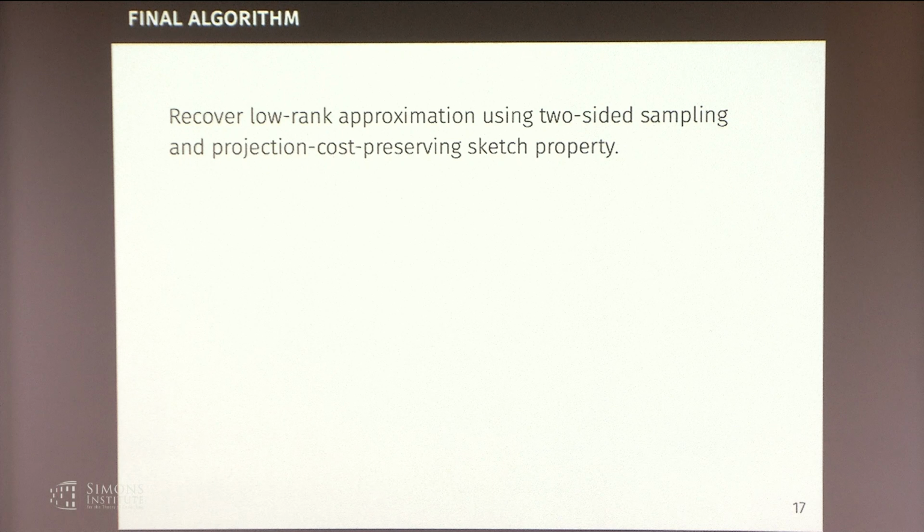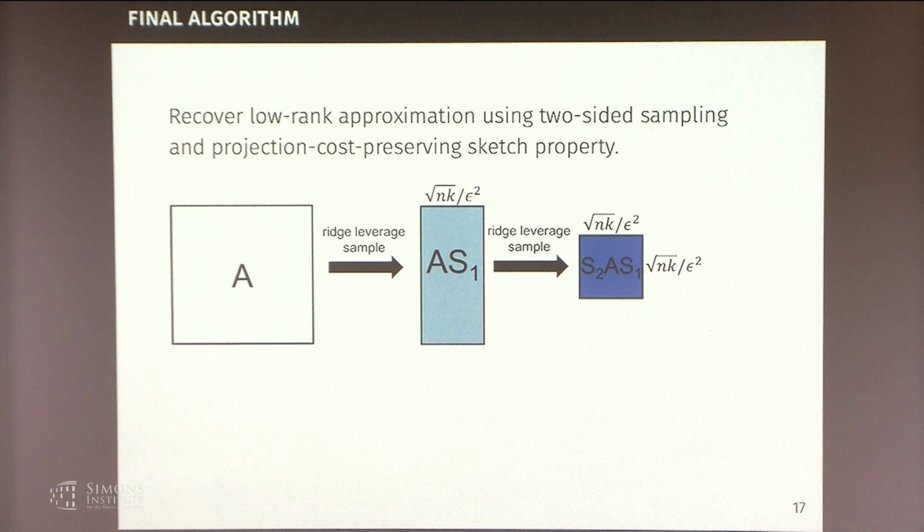What we show is that we get a projection cost preserving sketch first by sampling rows and then by sampling columns. So what our algorithm looks like is I start with this PSD matrix A. I sample its columns by these efficiently computable ridge leverage scores of the factor matrix. This gives me a projection cost preserving sketch of A. I then sample the rows by the same leverage scores, although it's a different set of rows. So note that this doubly sampled matrix is not a principal submatrix, it's not necessarily PSD, but it is a projection cost preserving sketch of AS1. And then I can recover a good low rank approximation to A.